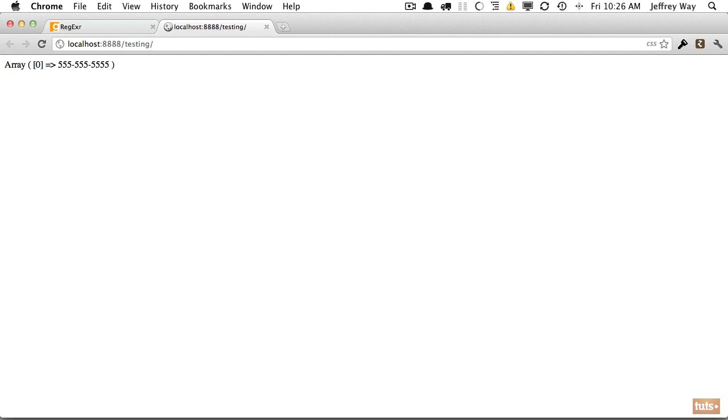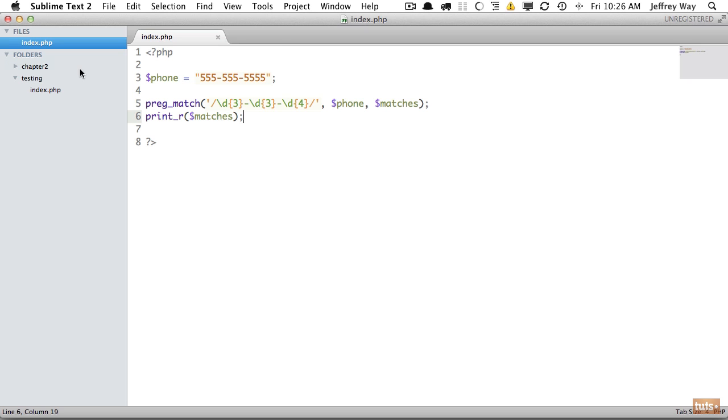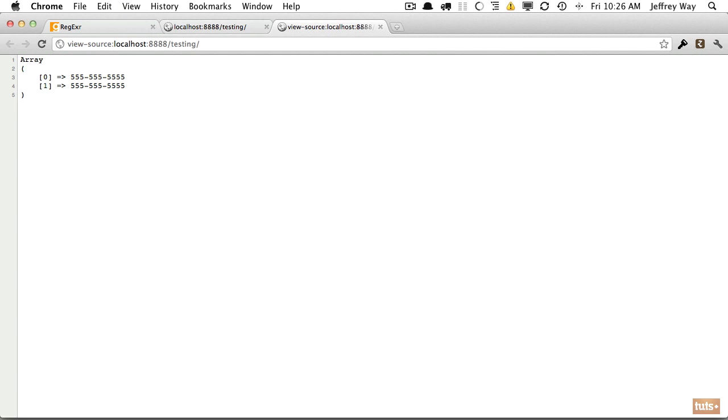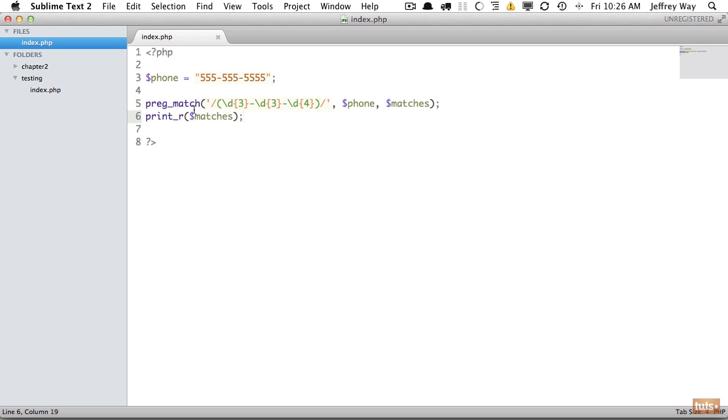If I load the page, you can see that we have an array that contains that number. And this is something to be aware of, with PHP, there's never a need to wrap your entire string within parentheses like so. If I refresh the page now, we're simply going to double up because PHP's preg_match will automatically set the first item, or the 0 key within an array, equal to the entire match. So I'm going to remove those wrapping parentheses.